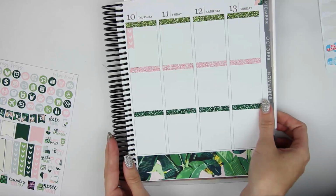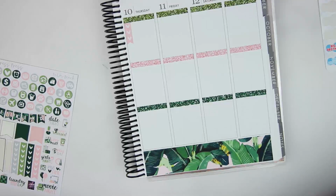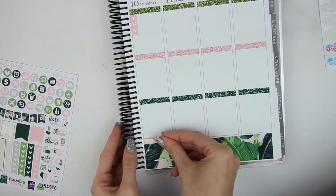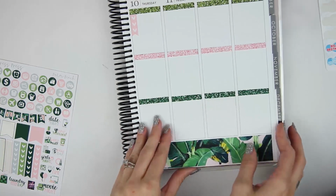And then also on Thursday, oh, I do have a little bit going on. Okay, so Thursday I am working. What colors did I just use? Yes, I'm gonna use the pink again. So where did I pick that one? Or the peach. It's not really a pink, it's a peach. So I'm gonna use the peach work label again. I swear I'm not trying to color block. Come back to me.